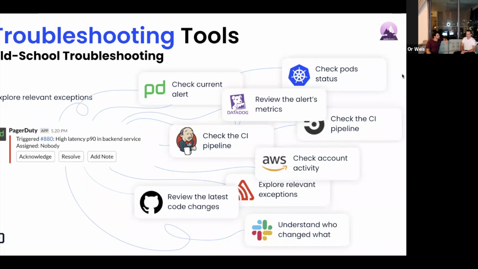What you usually do is, first of all, open the alert, try to understand where it came from, when it happened, how severe the incident is, and the next step is to troubleshoot it.